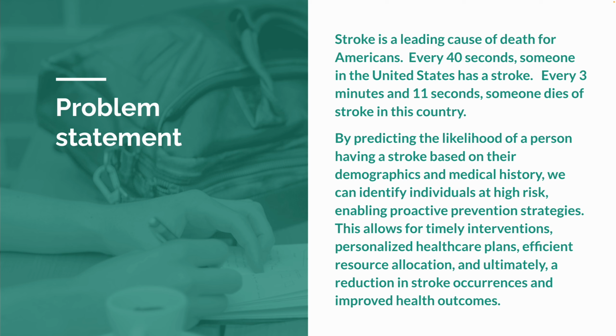So the hypothesis is that by predicting the likelihood of a person having a stroke based upon their medical history, we can identify individuals that are at high risk. If we can do this, we can enable proactive prevention strategies. This will allow timely interventions, personalized healthcare plans, efficient resource allocation of staff and resources, and ultimately a reduction in stroke occurrences and overall improved health outcomes.